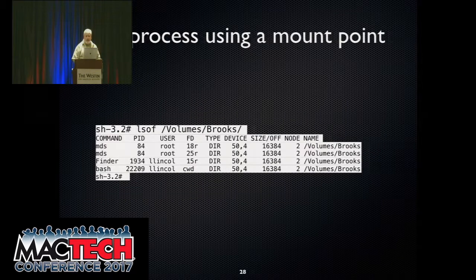All right. Now what if I want to say what's running off of a mount point? So if I say lsof /volumes/Brooks, what I did was I actually have a network share called Brooks for one of my sites. I actually mounted it for this example, so it is a Windows share. So when I run that command, it's going to tell me that it was mounted under volumes. If you're not familiar, when you mount something through the GUI, it puts it under /volumes, and the path or the name it displays.